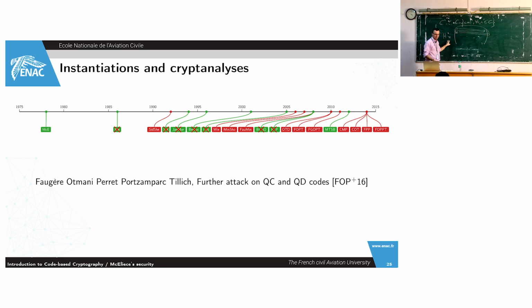You don't want this for a parity check matrix. Quasi-cyclic is almost the same, except that you use blocks. You have usually one block here and another here, and cyclicity is applied to each single block, meaning that you do the same here. This overlaps on the second part, so you put this one here, and so on. And you do the same for the second part.